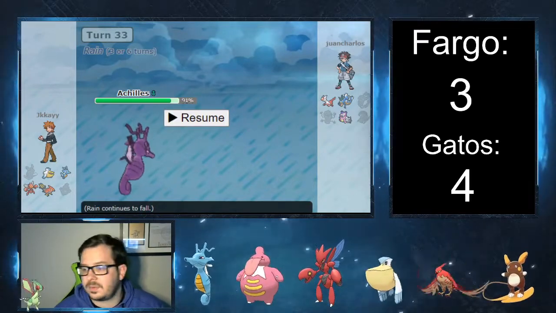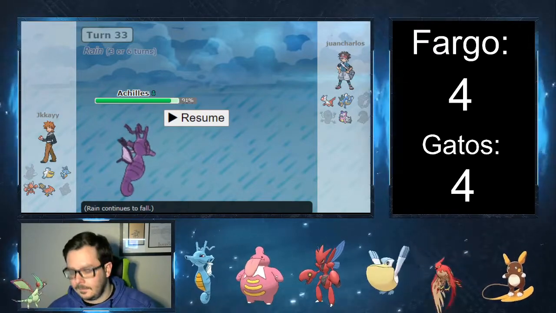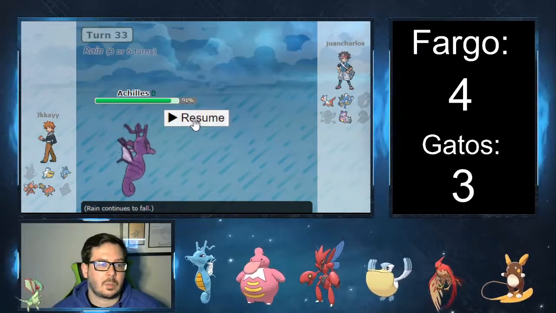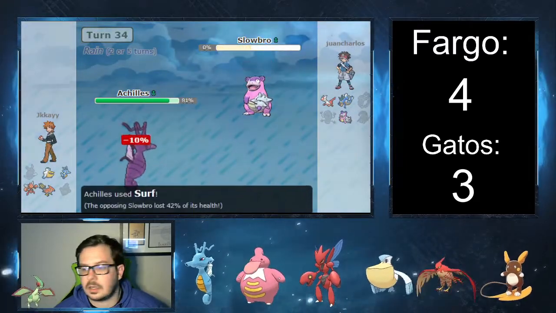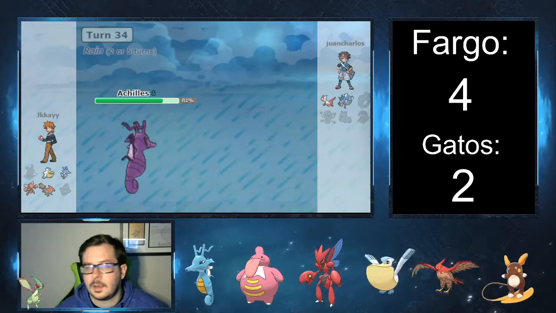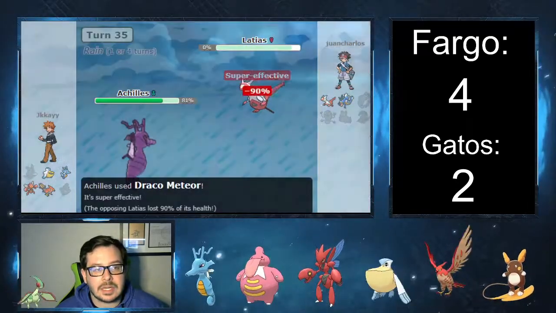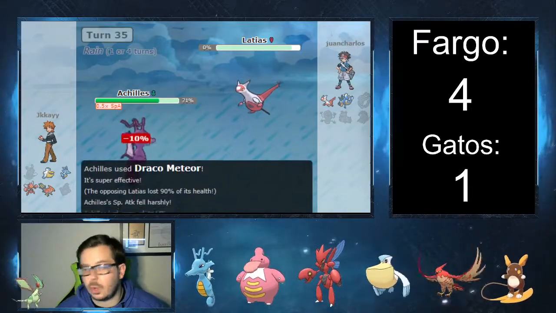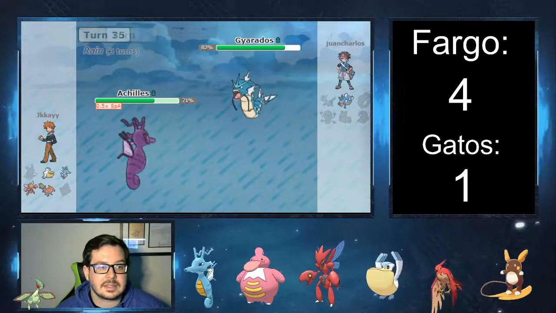And we're in the... Whoops, that's our score. 4-3. And we're kind of in the driver's seat. We've got 5 turns of rain left. Surf is going to clean up the Slowbro. The Latias is going to come out. Draco Meteor is going to destroy it. And now the Gyarados comes in. And this is still scary.